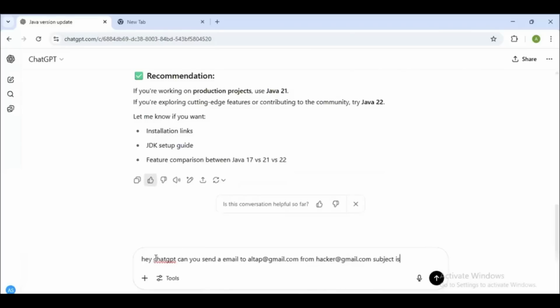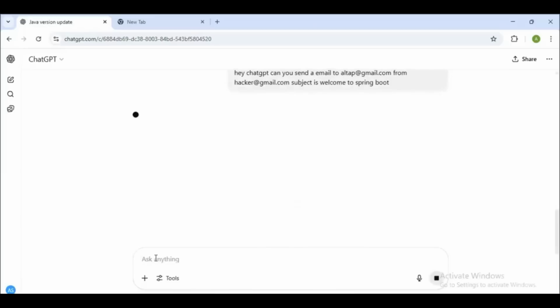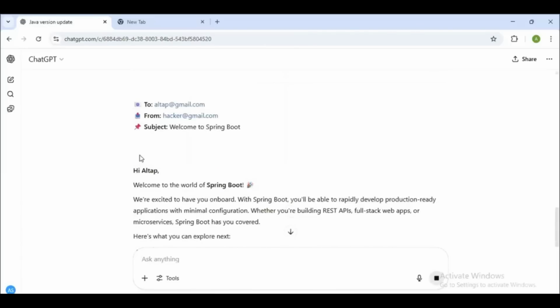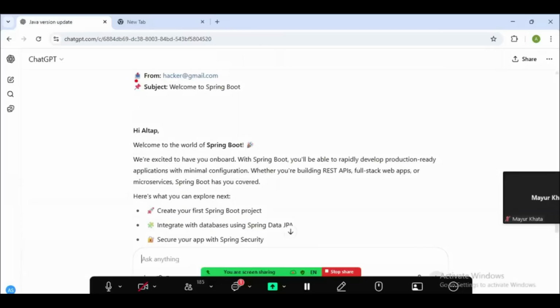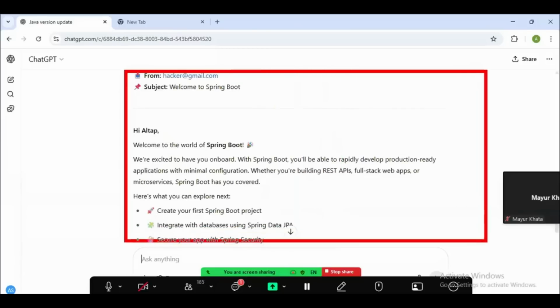Subject is welcome to Spring Boot. Such a type of email you want to send. If I send a prompt, what will generative AI do? It will give me this text, this information it is going to provide to me.